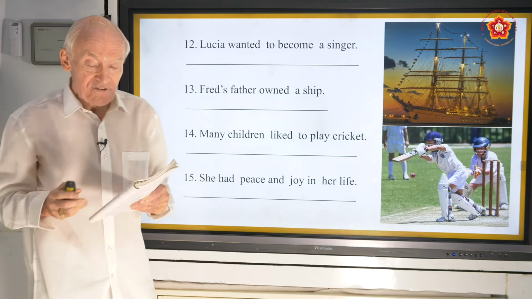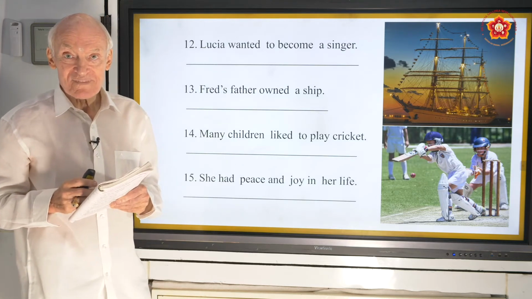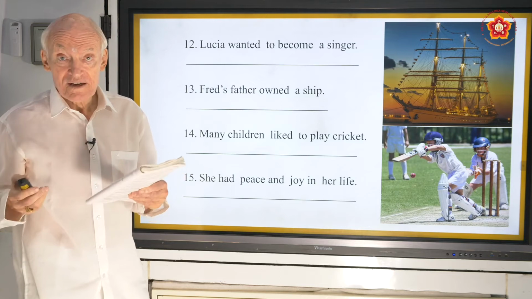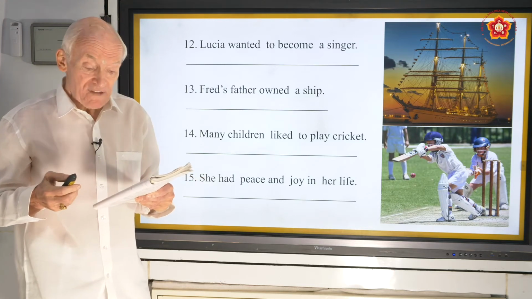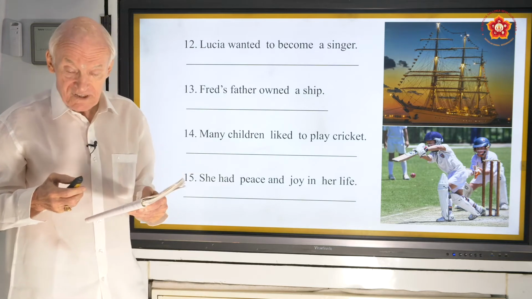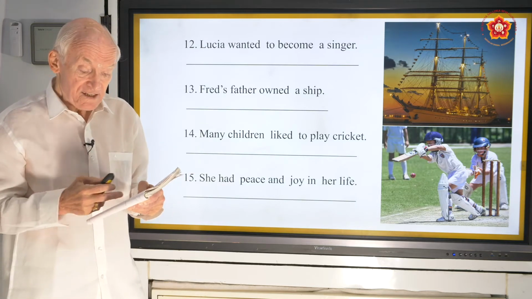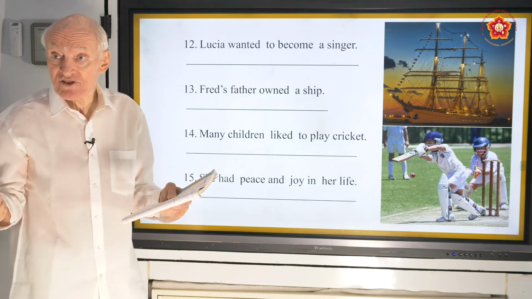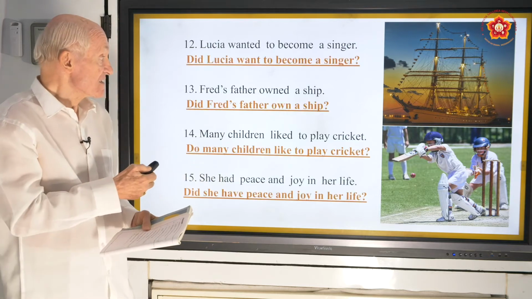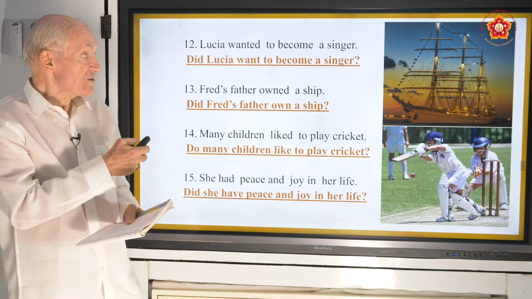Next one, Fred's father owned a ship. Fred's father was very wealthy, and his family loved boats and loved ships. But the question is, asked from somebody else, is did Fred's father own a ship? They want to know, just because he loved ships, did he own one? So let's see. Did Fred's father own a ship?